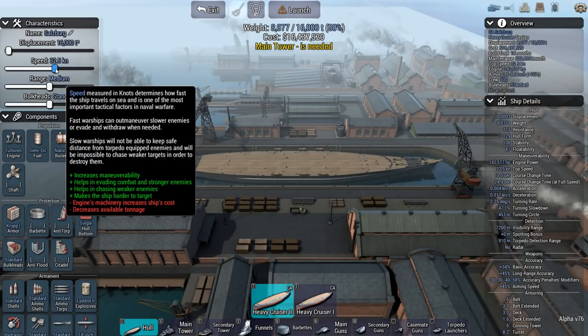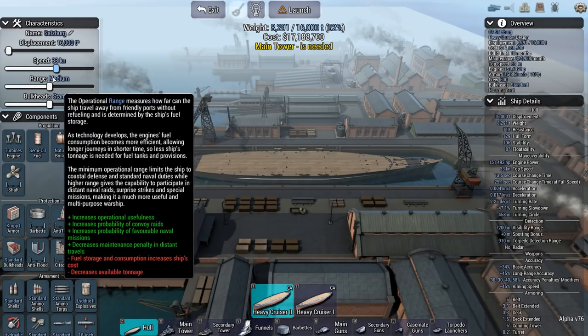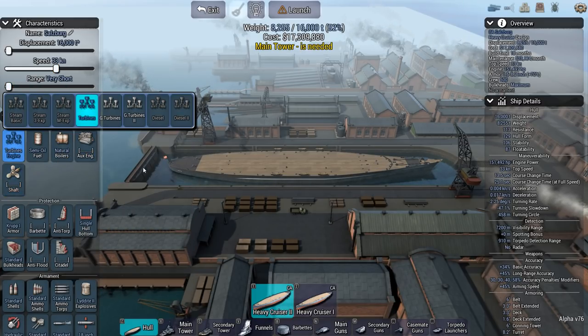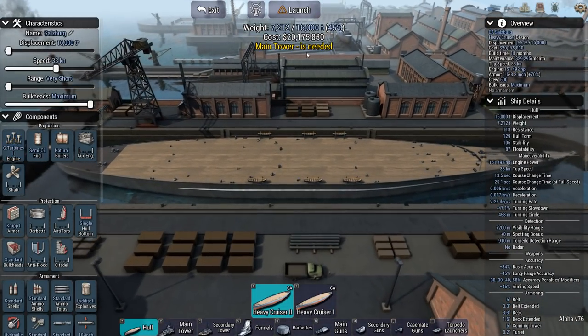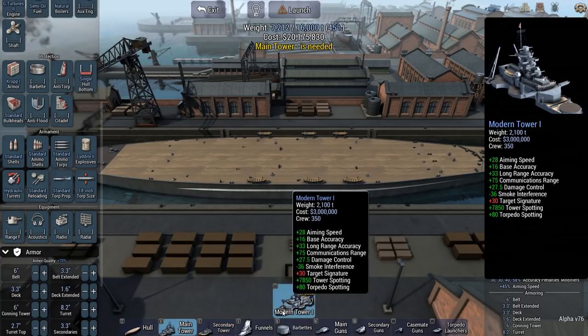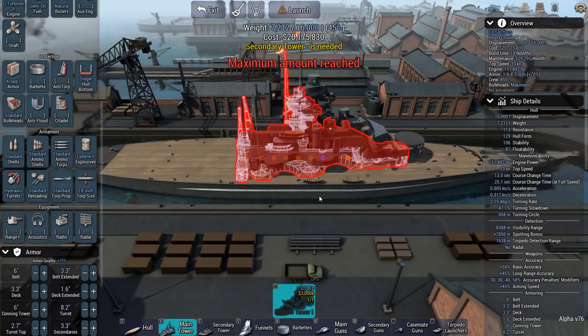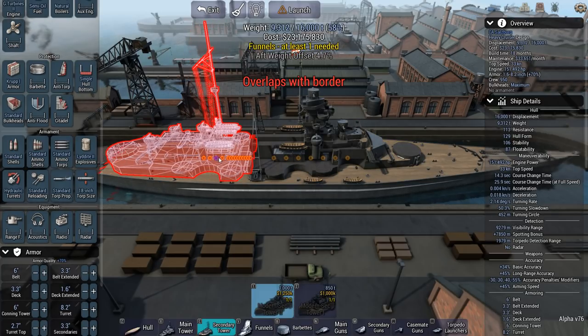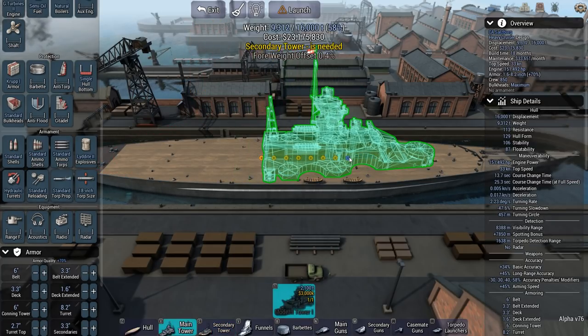Let's say going for 33 knots, if I can make that happen. Range, not important for this scenario. Bulkheads, all of them. Gear turbines, 2. That already puts my price at 20 million. I'm first going to set up a main tower, and a secondary tower, because these will be expensive elements of this ship. If I can even fit those.